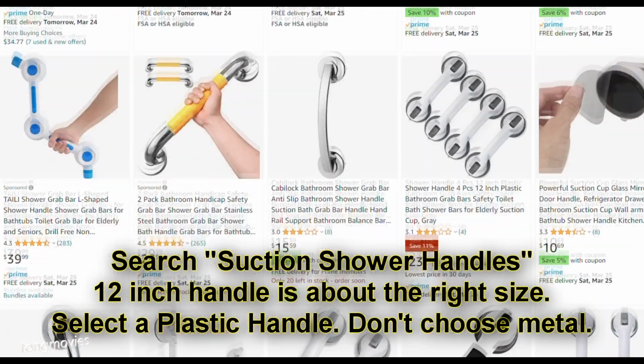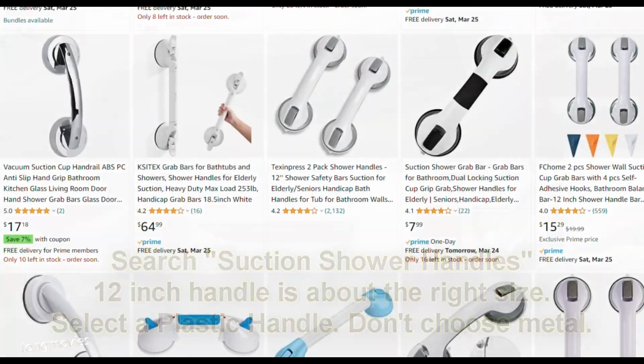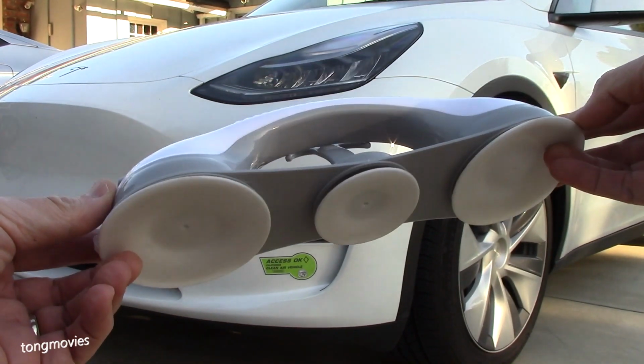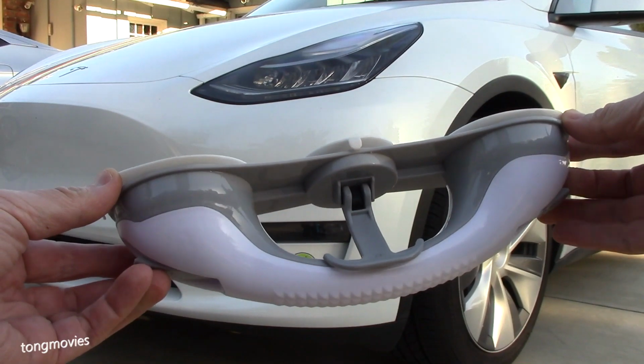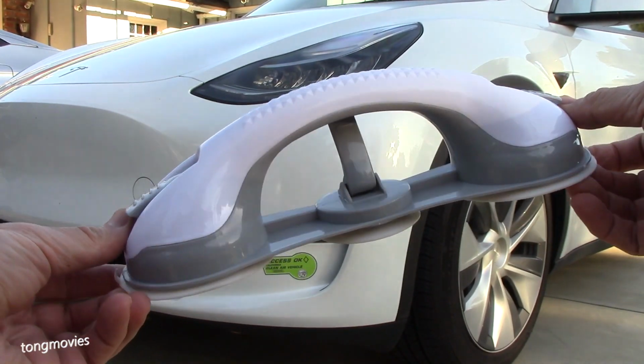They're mostly generic clones now, so if they look the same, they probably are, so shop accordingly. I chose this one with 3 suction cups, thinking that it has better redundancy than the ones with only 2 suction cups, in theory anyways. It's pretty easy to mount and install.